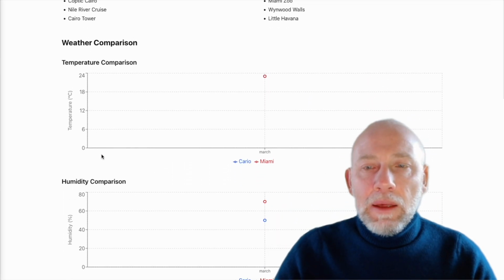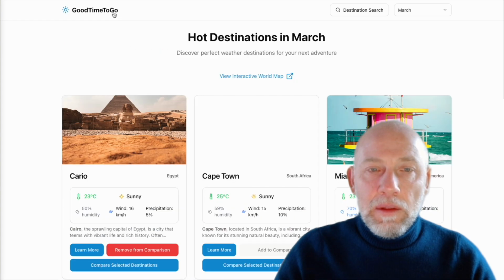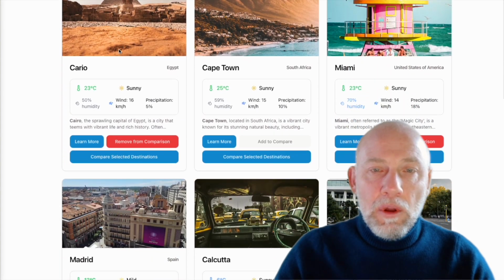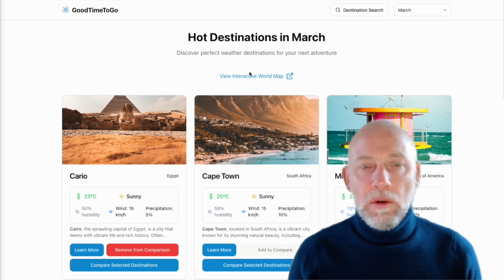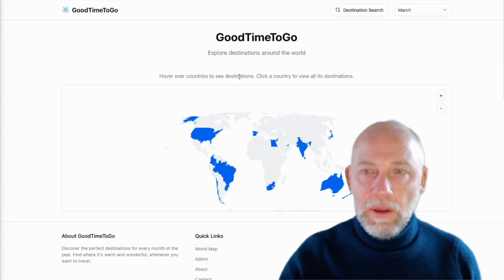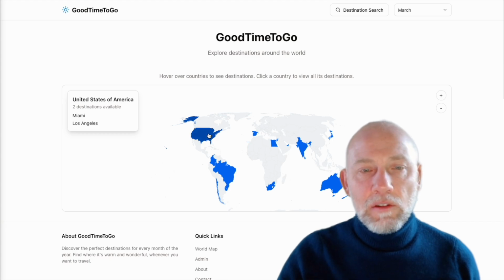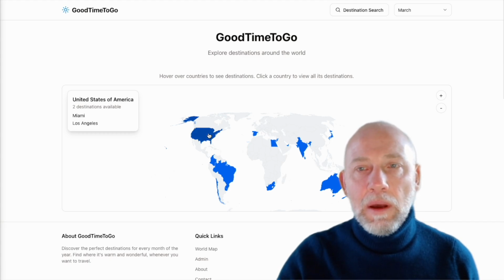So let's go back. What we can do now is I can take a view of the interactive world map. So maybe I want to look at the actual world to decide where to go. And as I said before, we are in March. So I see now that, for example, if I want to go to North America, the United States has 2 destinations. So if I click on the country here, it actually shows Los Angeles and Miami.